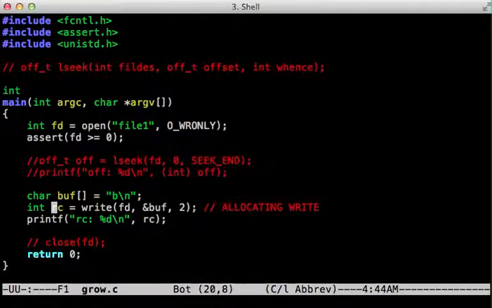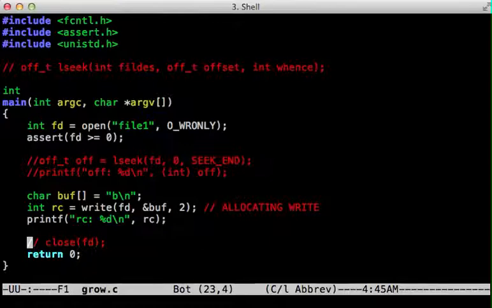So when we issue this write, because the file already exists, we're essentially going to overwrite it. Overwrite that first, in this case, 2 bytes. So we had a file that had AA inside of it. And then when we were done with this, file 1 had AB. So that's how you overwrite something in an existing file.